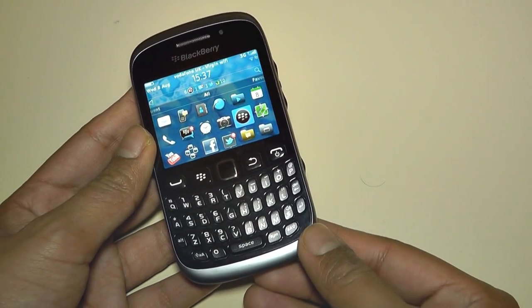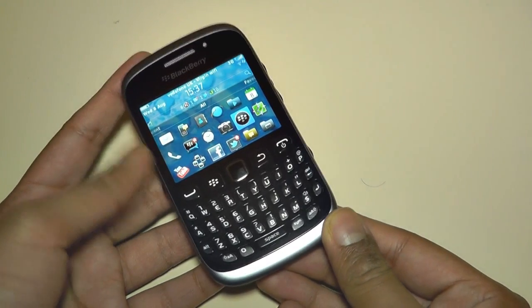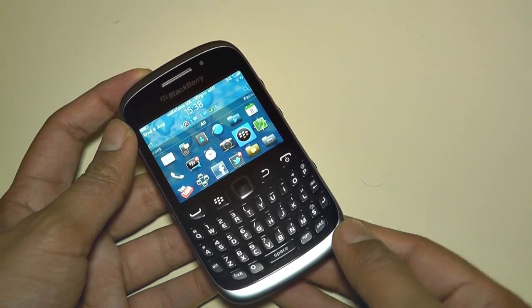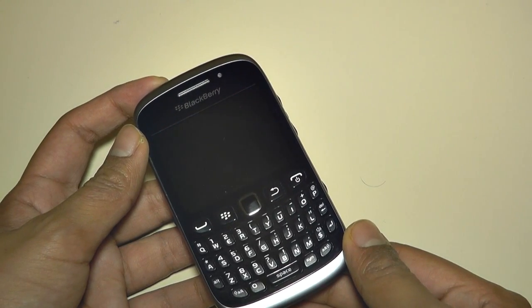But overall, yes, this is a great handset, £135, you can't really complain. It's budget end, however the performance is top-notch. I can certainly recommend it to many of you, and if some of you businessmen want to get a Blackberry phone for business, and you don't want to pay the premium for, say, a Blackberry Bold, then check out the Blackberry Curve 9320.